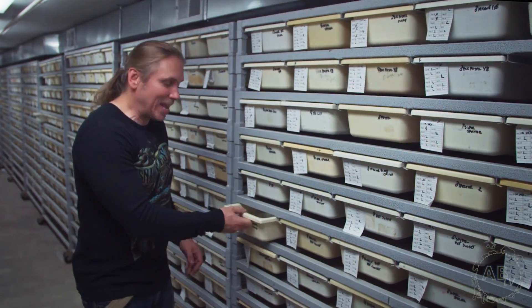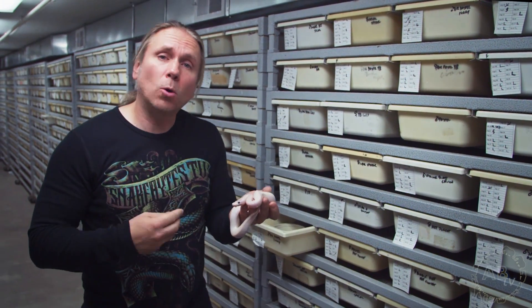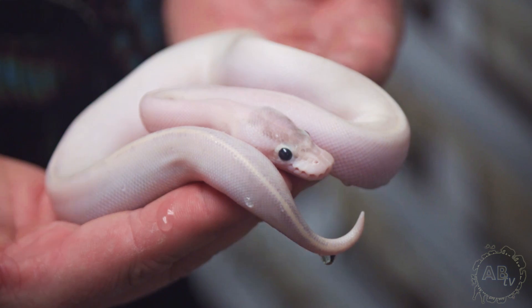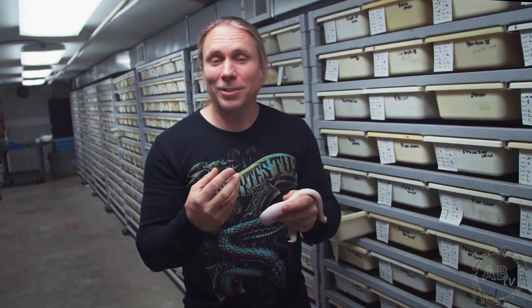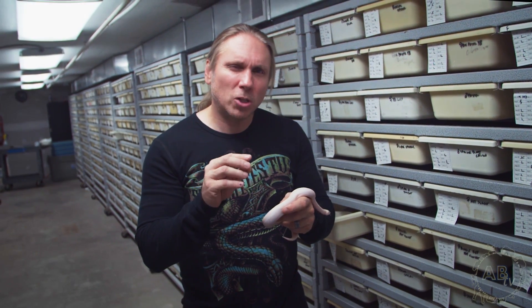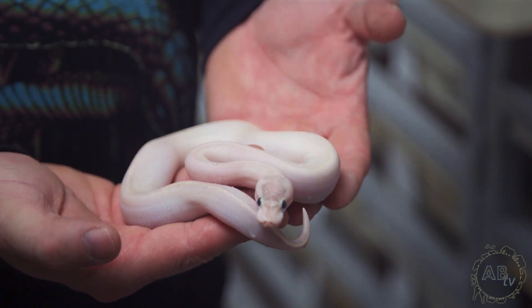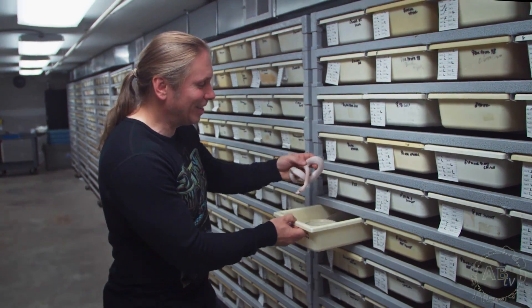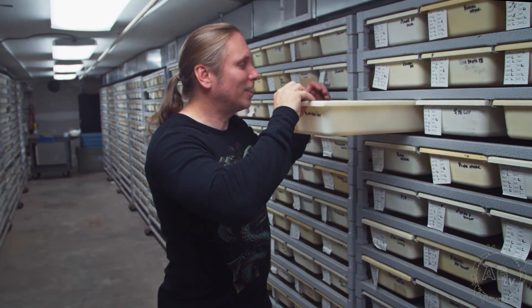I wanted to give you an example of what the ivory looks like. We talked about yellow belly to yellow belly producing the ivory, the Mojave and lesser with the blue-eyed leucistic, and fire to fire with the black-eyed leucistic. Well this is the ivory — the yellow belly to yellow belly. It does have the black eyes but also a little bit of the arrowhead on top of the head. The only difference is this is actually a black pastel ivory, which makes just a little bit different color. And a neat trick: when you have a white snake, put it under a black light and you'll see a faint patterning that lets you determine if there's more to it than just yellow belly to yellow belly.